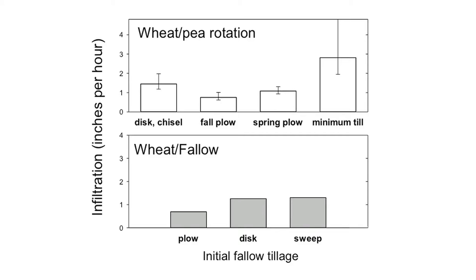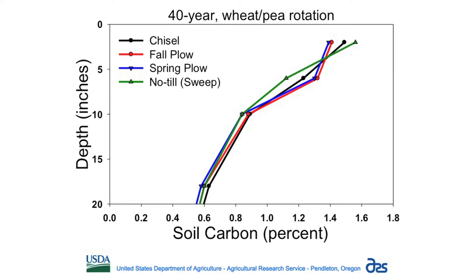The only difference is how much tillage they did at the very beginning, how much soil mixing there is. And you can see that there's about twice the water infiltration capacity where we do less tillage compared to the old-fashioned standard, which was the plow. Okay, so tillage somehow makes a pretty big difference in those soil properties, and this is what's going on. And I've seen this data for Illinois soils also. And this is what we see if we look at the organic matter, soil carbon, organic carbon in the soil. So here's increasing organic carbon. Here's the soil surface. This is a 0 to 3 inch sample, 3 to 6 inch sample, and down to a foot and deeper.